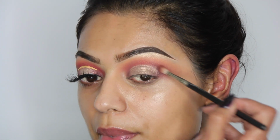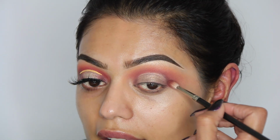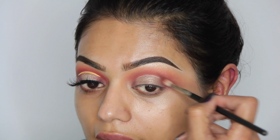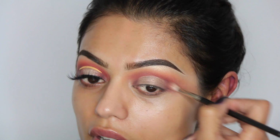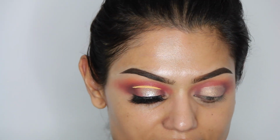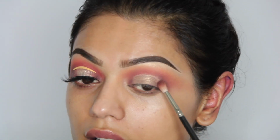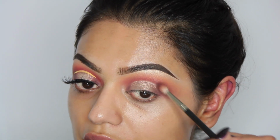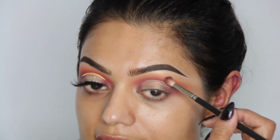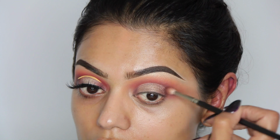And obviously this part looks terrible, so we're going back in with that shade Drama and the MAC 221 brush and blending it all together. And applying a little bit more of the purple shade onto my eyelid because now it's a bit too much of that glittery shade. So just patting it on. And this also will make sure that the glittery part is nicely blended with the dark matte purple shade.